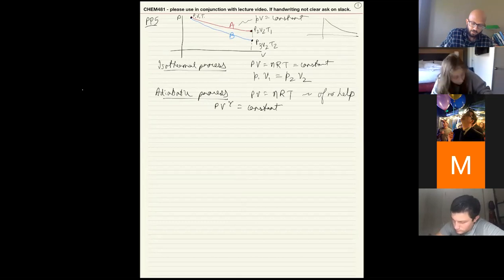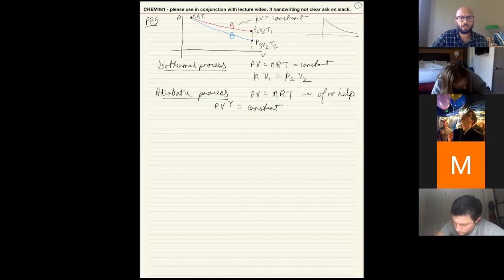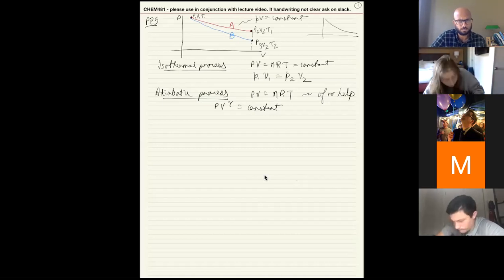And the thing to remember here about gamma is that nRT is not constant. PV is not constant. I'm not making any claim about T decreasing or increasing. That's what you're trying to prove, what's going to happen to T. So we don't have any claims, we just can't use it; the equation of state applies, but it's useless. So we have to use PV to the power gamma is equal to constant. This is what we derived for an adiabatic process.